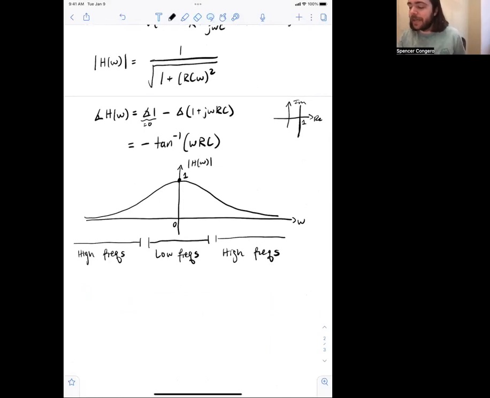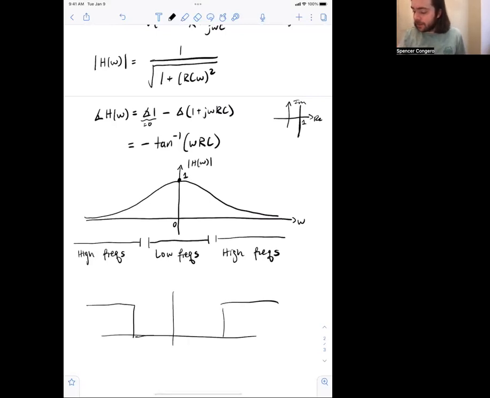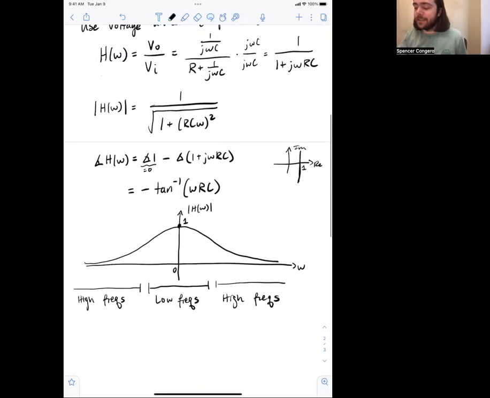Here we have such a simple circuit, we can't expect that, but still the low frequencies are relatively high in the magnitude of frequency response, and the high frequencies get relatively smaller. So this circuit is generally letting these frequencies through and not letting the high frequencies through. That's why it's called a low pass filter. You can imagine an ideal high pass filter might look something like this: all the low frequencies are destroyed and the high frequencies are passed through. We'll get to that in a second. But hopefully this makes sense now why this is called a low pass filter.